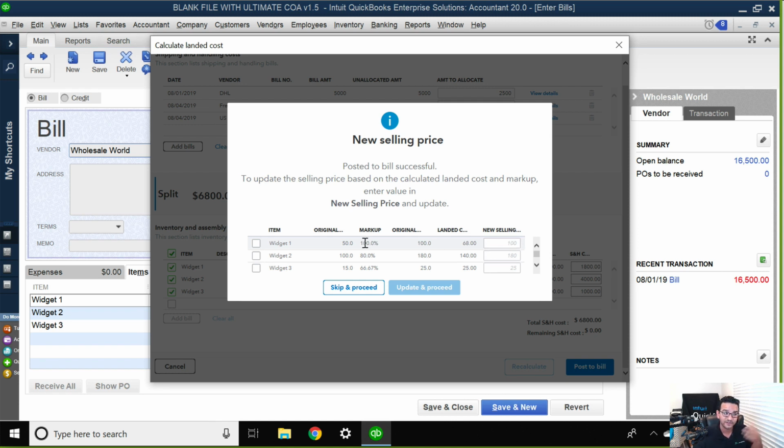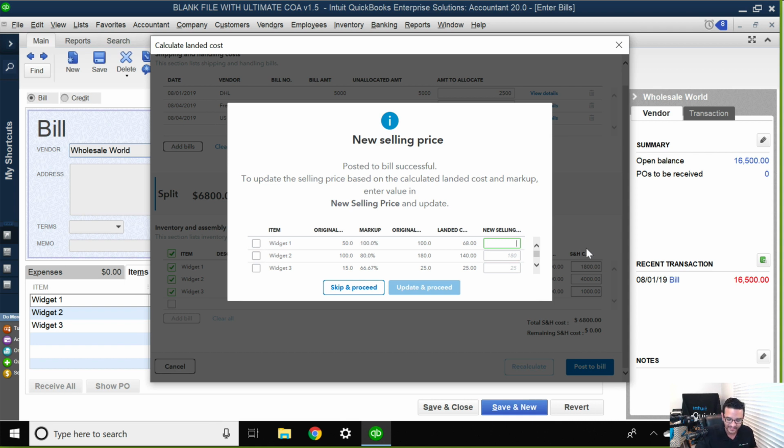I wish it multiplied it times the markup, because that would make tons of sense, but it doesn't work. And I wish you could have a calculation here. So if I wanted to do 68 times 2, it doesn't work. So it's a manual process. Boo QuickBooks for totally botching this screen. This was really forced in there. If you want this screen to work, the markup needs to be applicable, or you need to have a built-in calculator so I can calculate how much I want to charge for these things.